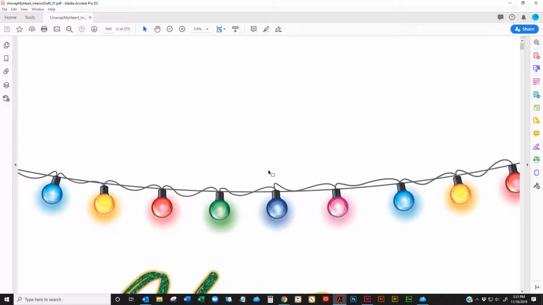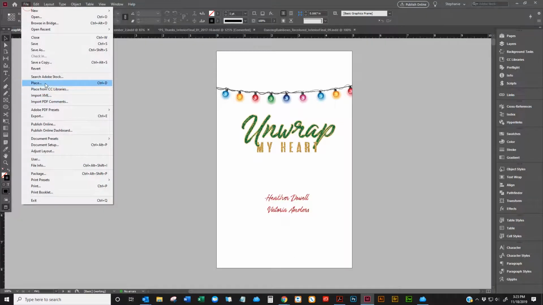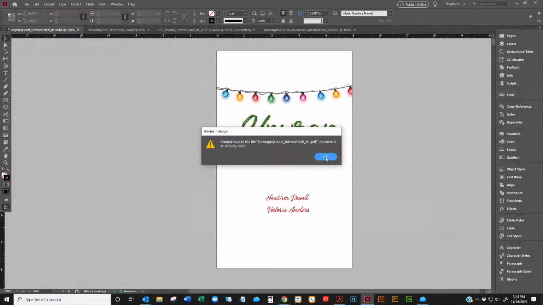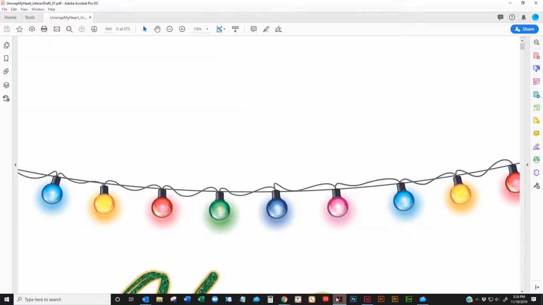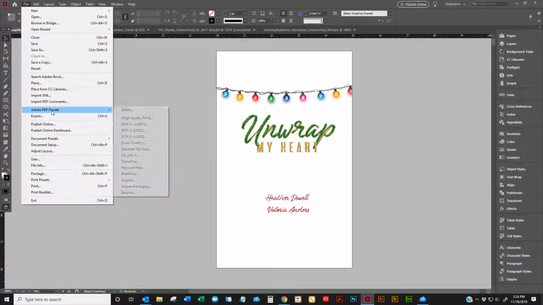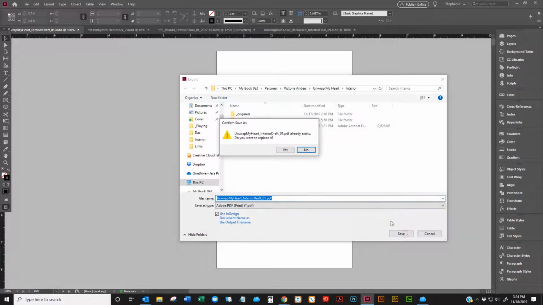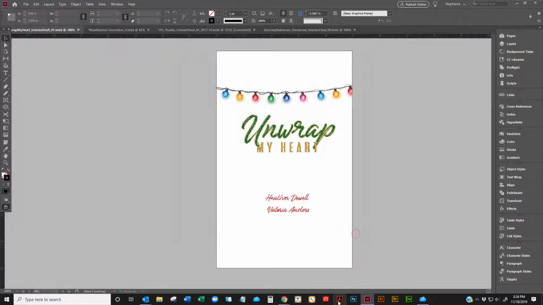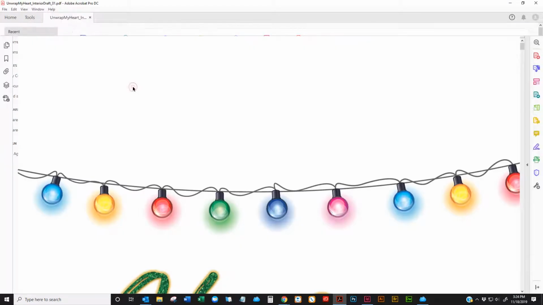And when you go to export a PDF, if you tell it, hold on just a second, I'm going to show you. Let's close this again. If you tell it to view the PDF after exporting, now this automatically defaults to off. So I always check this because I like to look at the PDF after I create it. So you can select this, so once it's done, the PDF automatically pops up like it did for me. Okay, so we're going to open up this PDF.